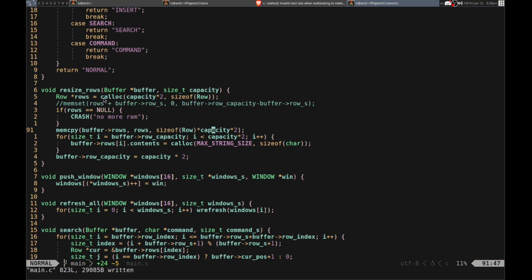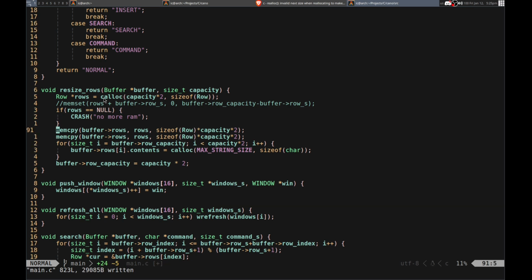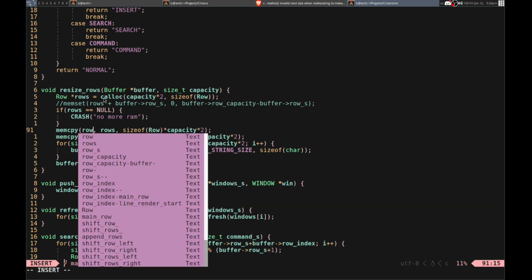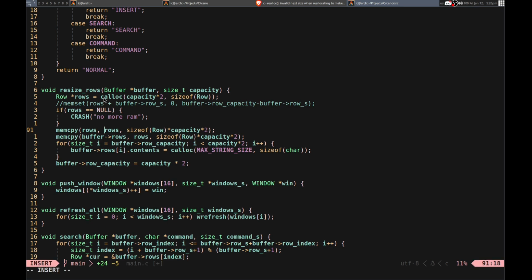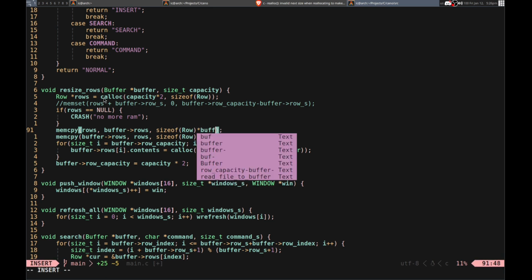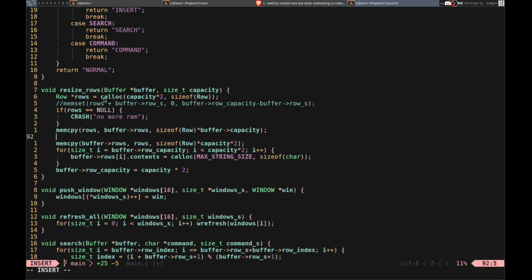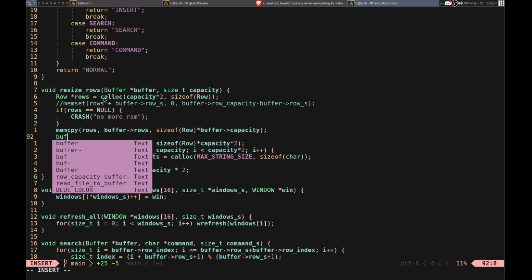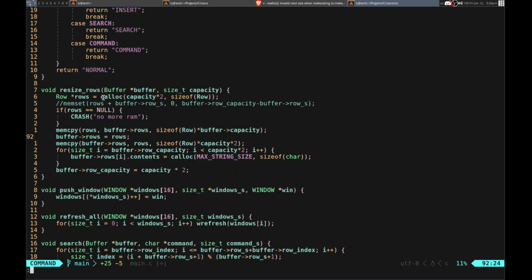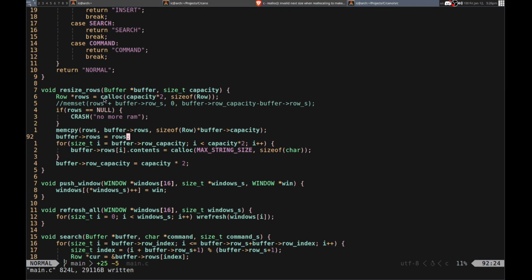Let's see if that even works. So we allocate. And then first of all, go back to memcpy into rows, buffer rows, size of row times buffer capacity. And then we want to copy back. No, then we want to set. I'm going to set it equal to that. So buffer rows equals rows. I change the pointer, right?